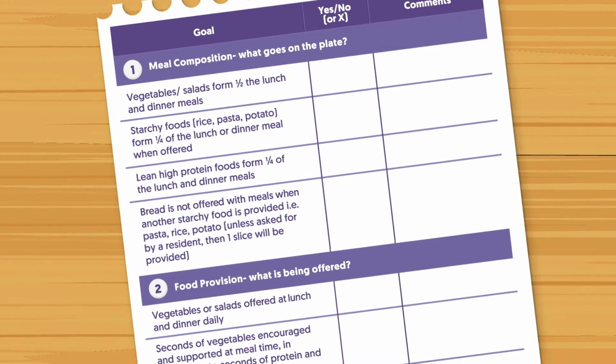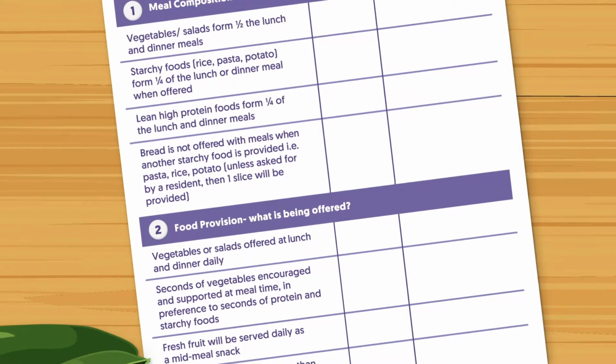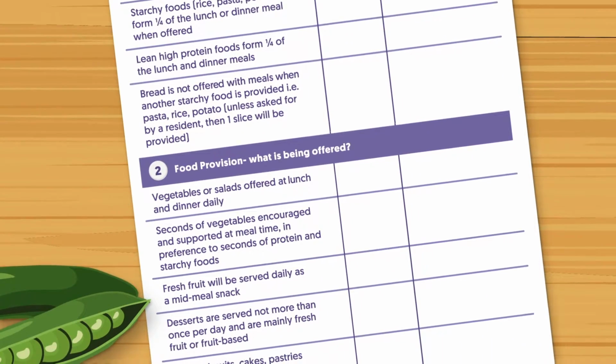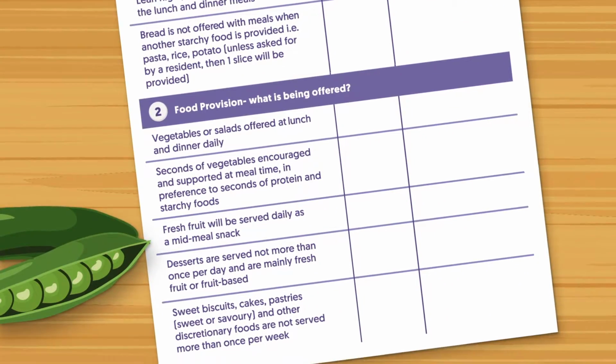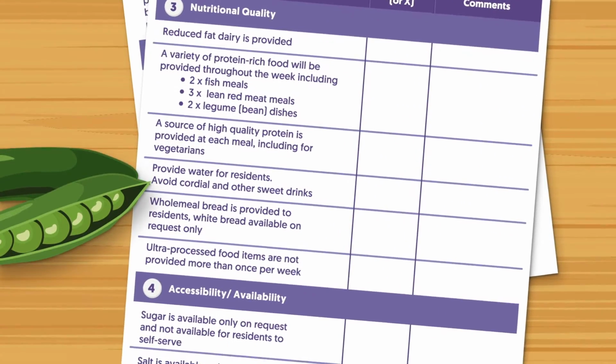Now let's look at a useful tool you can use to take your menu review to the next level. What you see on the screen is a tool that can help you review your own menu, just as a dietitian would do. This tool will enable you to identify areas for change and address any issues as they arise.